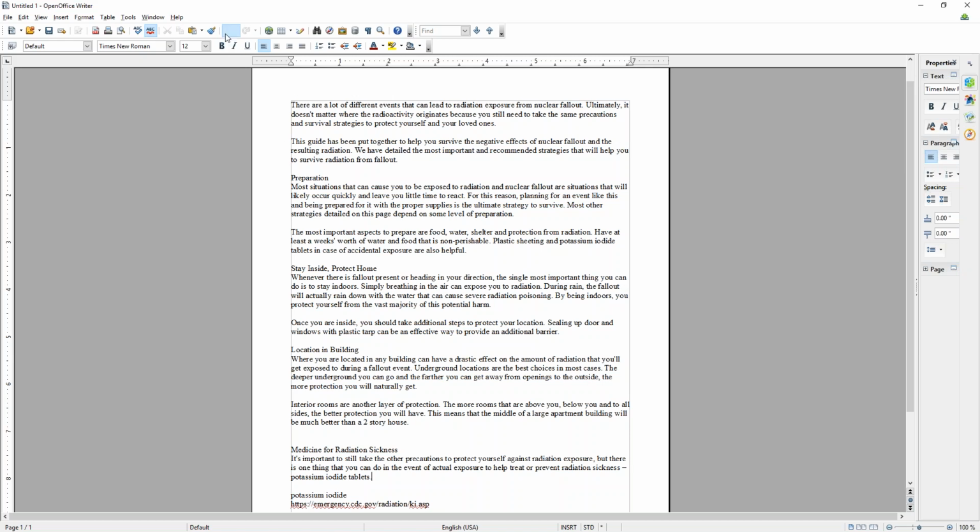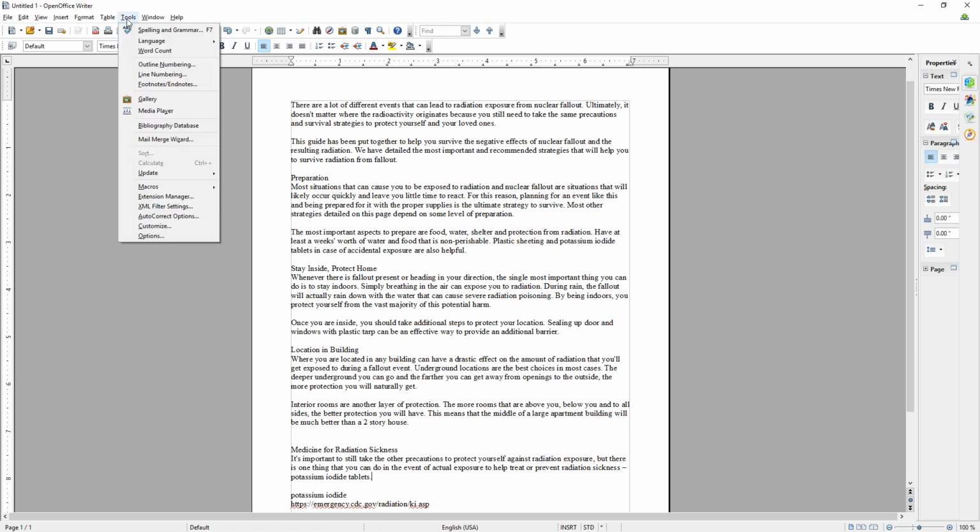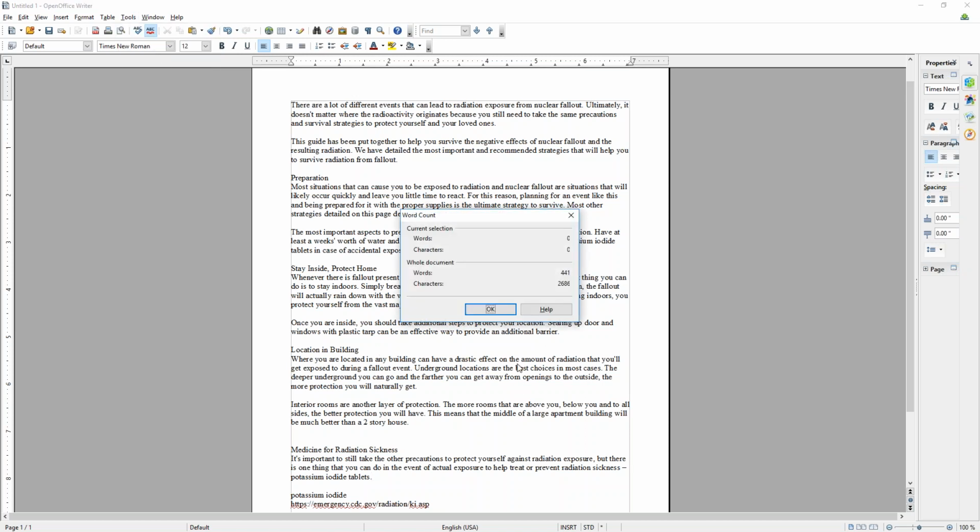Now, I didn't really scan over that potassium iodide page very much. I don't know a lot of the detailed stuff about it, and that being medicine, I definitely don't want to state anything that's going to be inaccurate in any way.